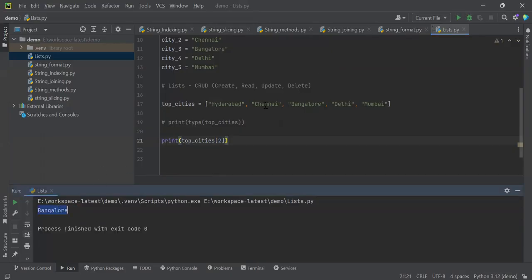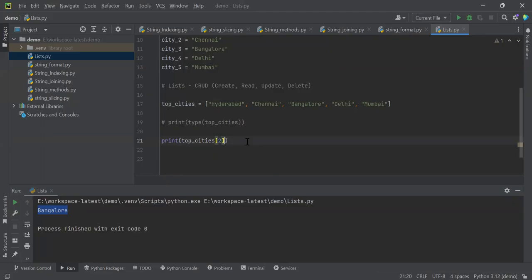Yes. So third position, that means index based, that is the second one. So you can use that indexing option. Even in the string also we talked about indexing. The same concept now we are talking about in the list. We can use the index numbers and we can read the item from the list.